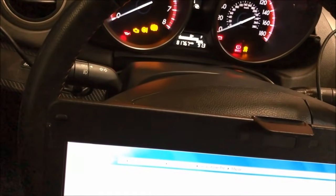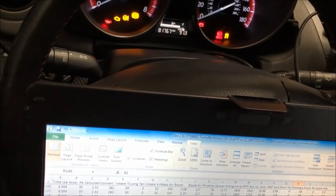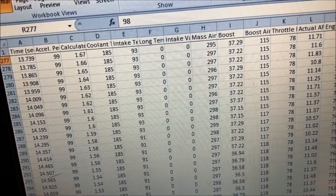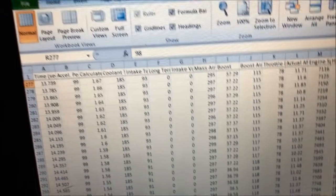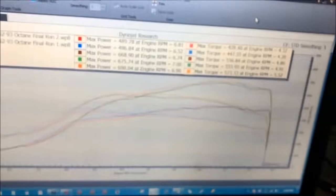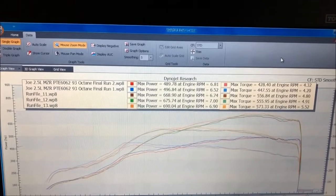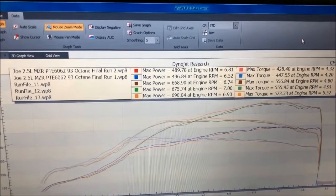Let me pull up some data log here. We should be around 37 pounds of boost. Yeah, we're right about 37 pounds of boost there. Boost air temp is coming up on 120 degrees. So, yeah, we're basically maxing this turbo out. This turbo, maybe if we put the stiffest spring in the wastegate that we can, we might get close to another 20 horsepower, but I think that's about it. I've tuned the 6062 several times, and it always lands somewhere in the 690 to 700 range pretty comfortably.